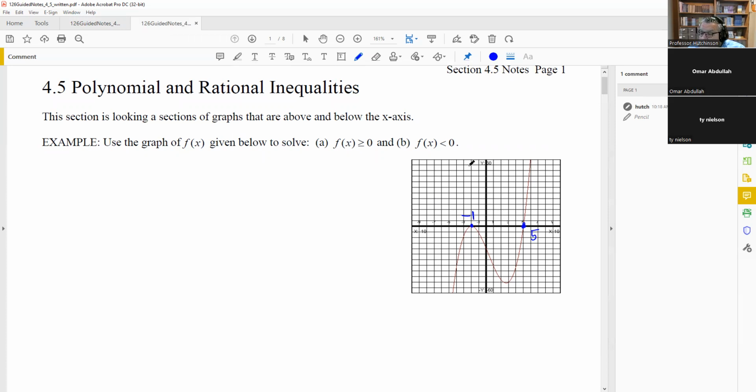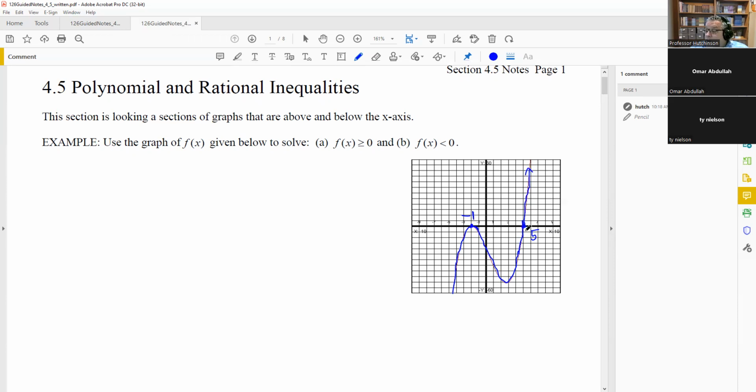And so we want to use this graph that's provided. So the graph comes up from here, and it goes like this. I'm just going to go ahead and darken this in because when it comes out with the video, this may not be that clear. So I'm just going to go ahead and fill all this in for you so you can see. All right, so this right here. All right, so this is what it looks like.